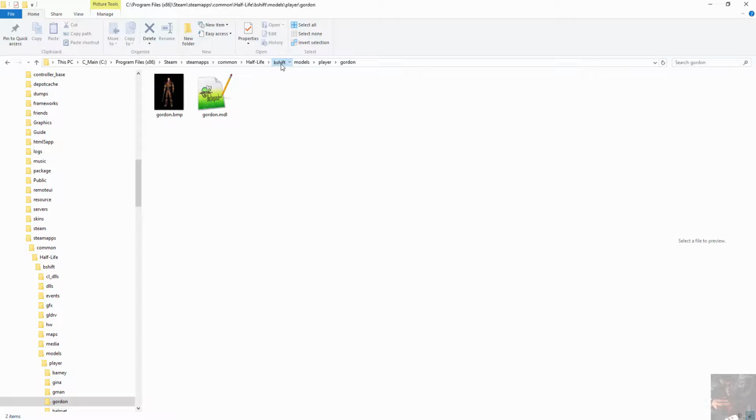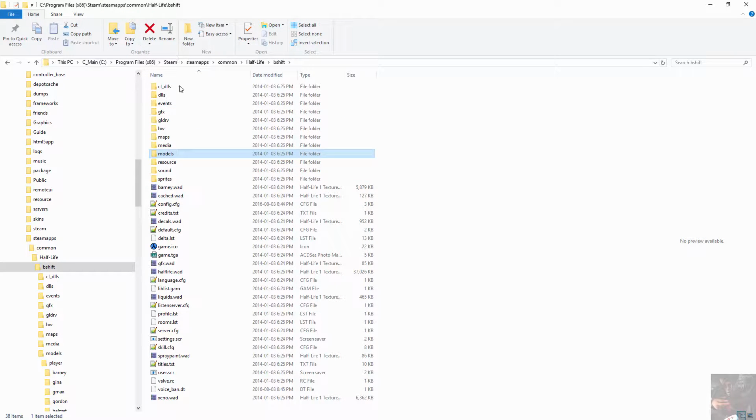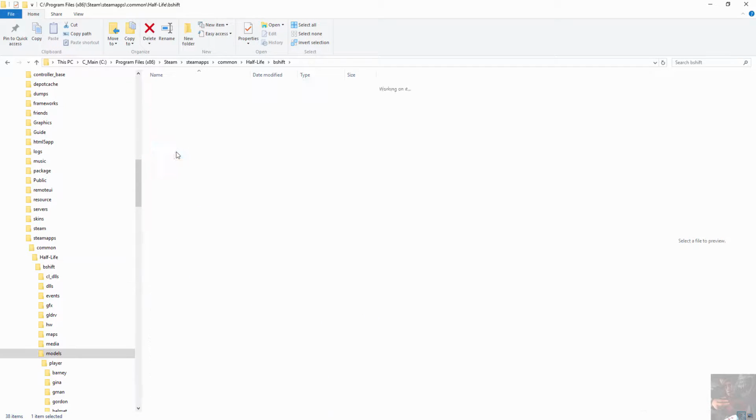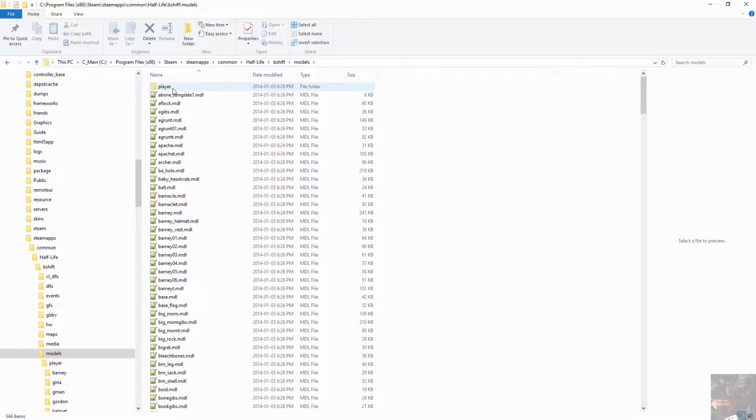There are no material files whatsoever associated with these models. That's because the materials themselves are simple BMP files that have been embedded into the MDL file. So one of the models I'm going to show you how to extract is the Gordon model.